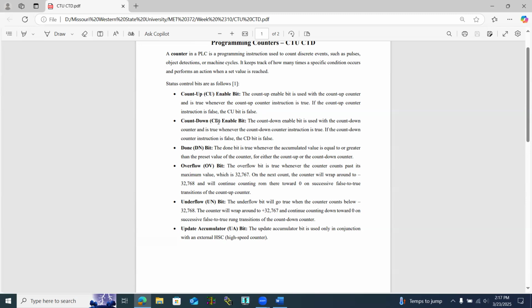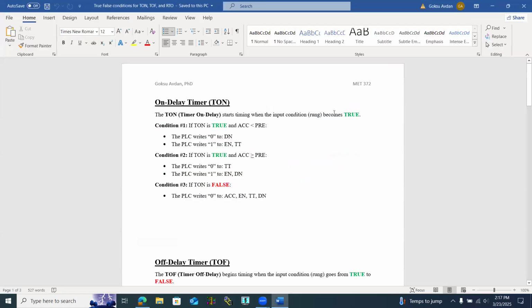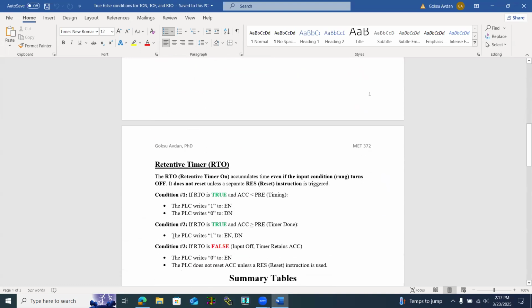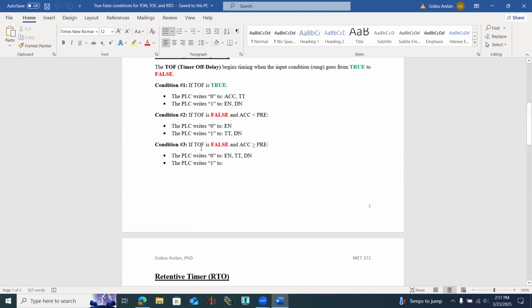Both the CU and CD bits are used by our done bit, which is the DN bit. You should be familiar with this one from our last course with the on-delay timers, off-delay timers, and retentive timers.